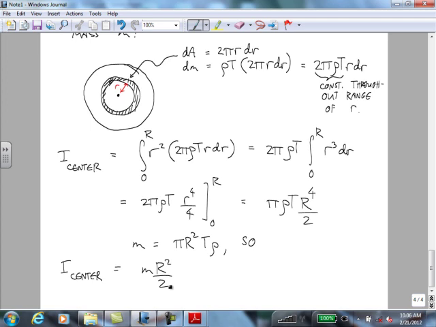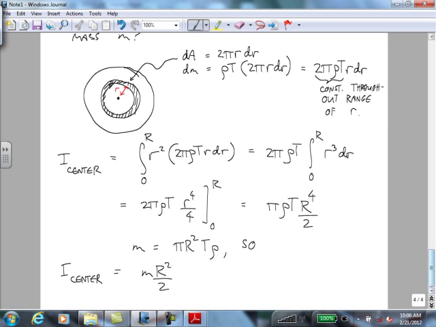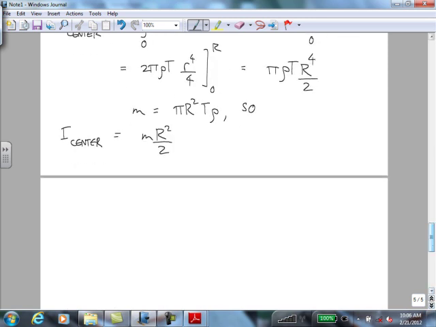So that's just one of the handful of simple shapes that you're going to use to build up more complicated shapes. The first time I did this calculation, I broke the disk up into 4 pieces, and my increment in mass was like this. I had to use integral tables and all this stuff. I had like 2 pages of notes. So don't do it like that. But you get the same answer, so that's good news.